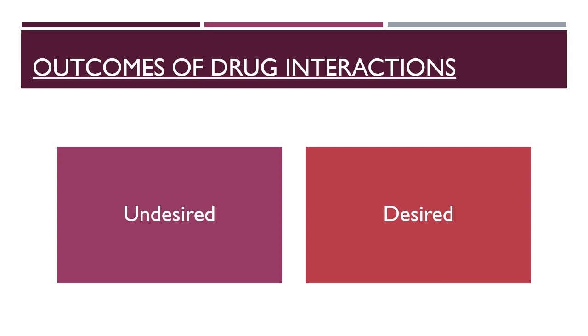Here too, they're divided into two types. The overall effect may be undesired, or it may be a beneficial or desired effect, and you are combining two or more drugs at a time. As you go on adding drugs, say more than four, remember, there will definitely be drug interaction. So your prescription should be to the point and prescribe the minimum number of drugs to avoid these drug interactions.